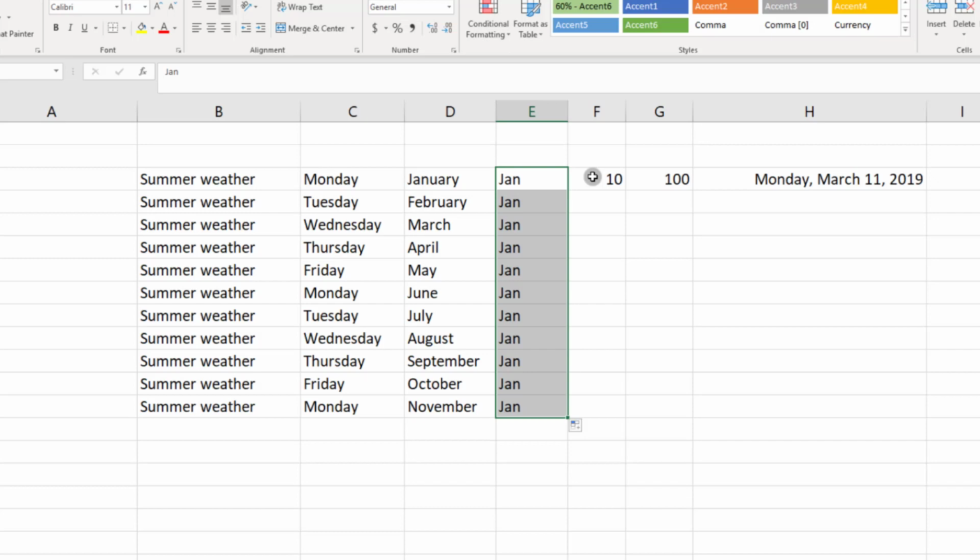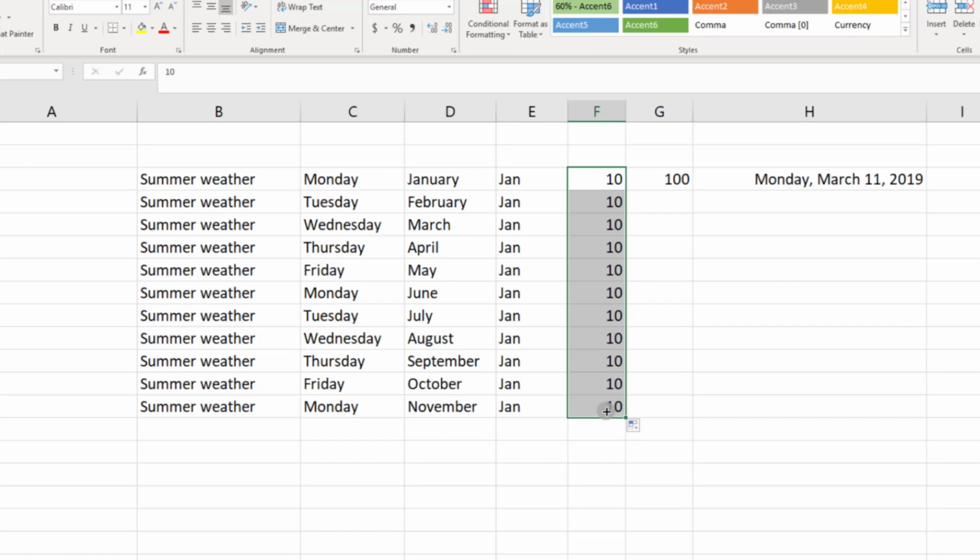With numbers, if we fill down the numbers, we get the numbers, but we can change that to fill series. Or again, we could use the Control key. We don't have to increment in ones. We can choose an increment.